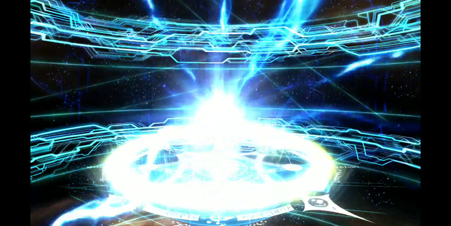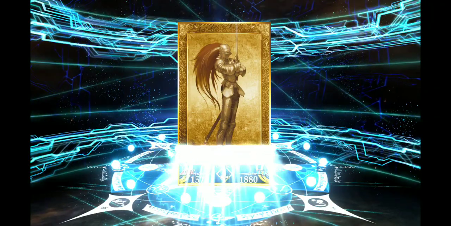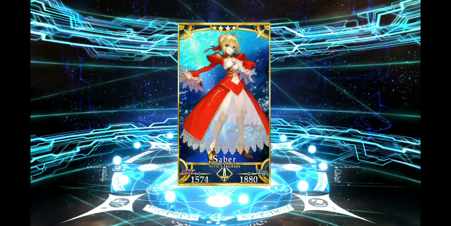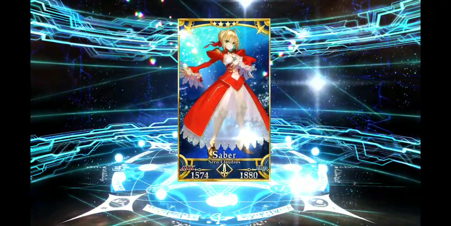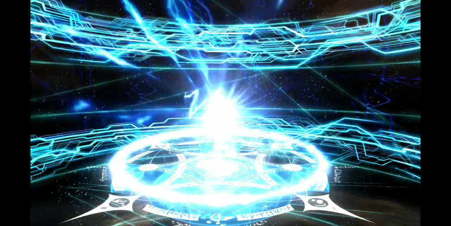Oh, looks like we got a gold sparkle. It is a saber. Oh, is it Nero? Hey, there we go, Nero. Alright, so at the end of the video, we'll have to increase her Noble Phantasm.